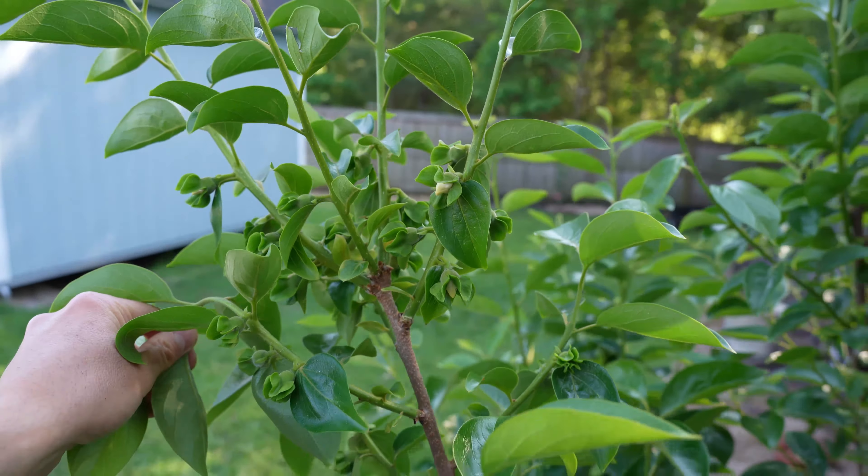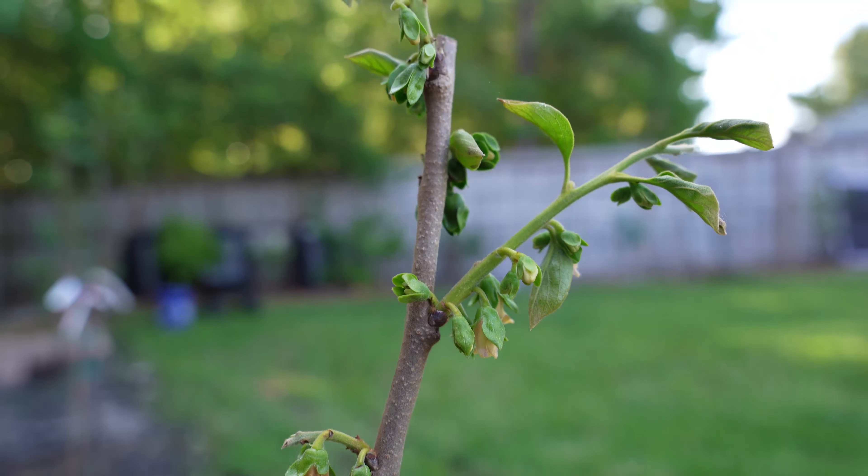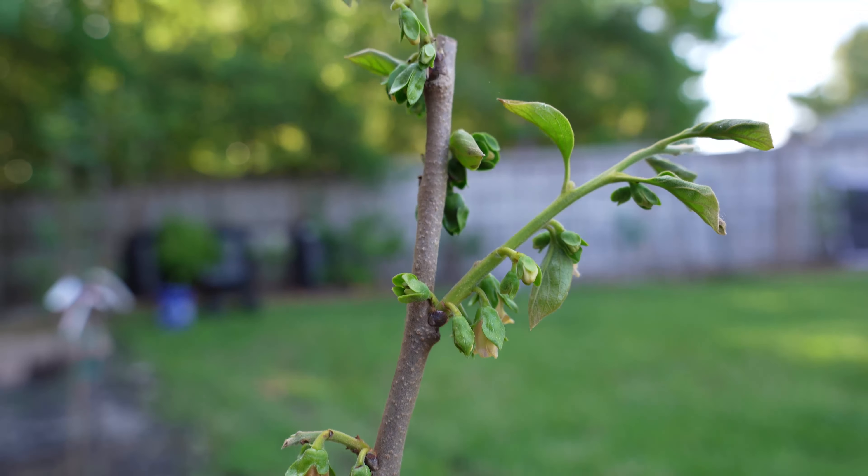But in some cases, this can be a problem. This fruit tree that you see right here is a brand new addition to my yard. It is a Coffee Cake Asian persimmon, and I just planted this as a bare root fruit tree back in February, barely two months ago. So this tree is just starting to wake up and has no root development at all anchoring it down. Yet it has decided to flower — this little fruit tree is flowering profusely, even though most of the buds haven't even opened yet. And this is a major problem because this fruit tree probably thinks it's 20, 30, 40 years old, whatever the age of the mother tree is. So it's trying to produce fruits when really it's just this little twig.